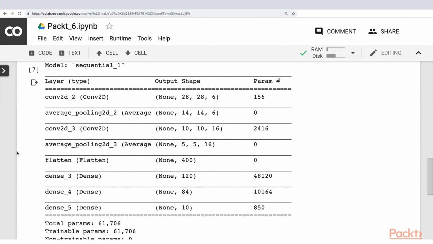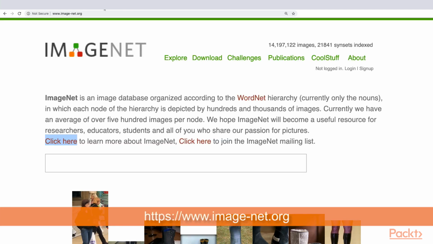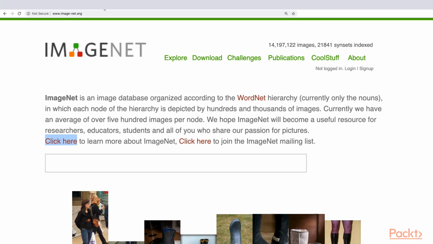The question now is whether we could take this architecture and apply it to bigger problems, like images of cats and dogs. The ImageNet Large-Scale Visual Recognition Challenge is a task to classify about 14 million images into roughly 1,000 different categories. These images were not especially collected. Instead, most of these images were from the internet. All the images were colored. A number of researchers got interested in the challenge. These same people put in a lot of work. A lot of people applied dense models to the challenge.